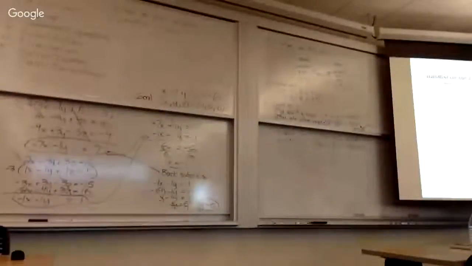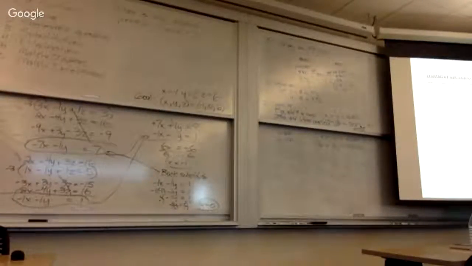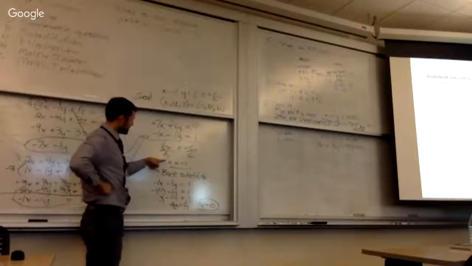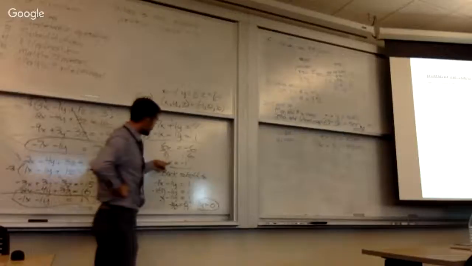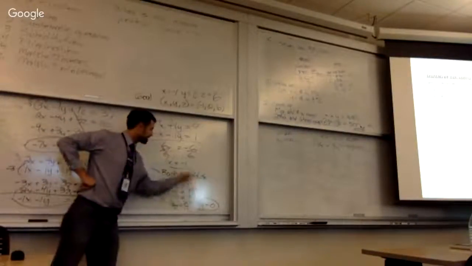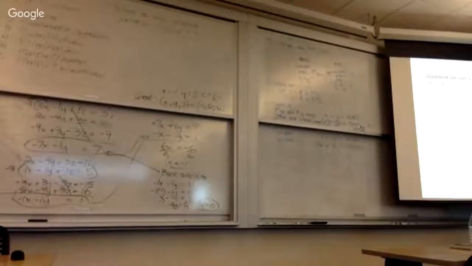Have you ever done anything like it before? Maybe not. It's quite the process. Look again, philosophically, at what we did. We started with 3 equations and 3 variables. And we just buddied up 2 of them to create a 2-variable equation. And we buddied up the other 2 to create another 2-variable equation. Now I have 2 2-variable equations, which I then put together to eliminate again to get a 1-variable equation. So that gave us 1 variable. We back substituted it into one of our previous 2-variable equations to get our 2nd variable. And then we back substituted both of those into any of our original equations to get the 3rd variable. Yep. Now, if you've never done that before, that probably felt a little overwhelming.